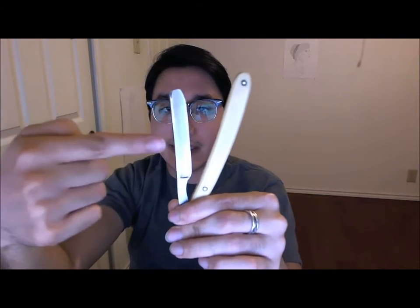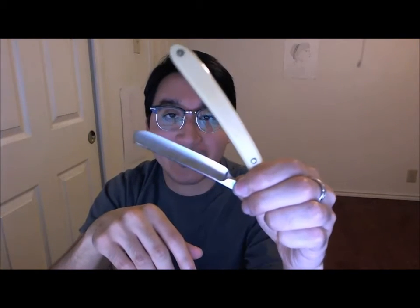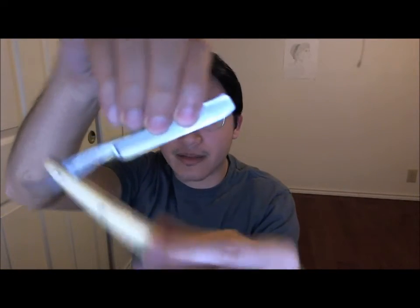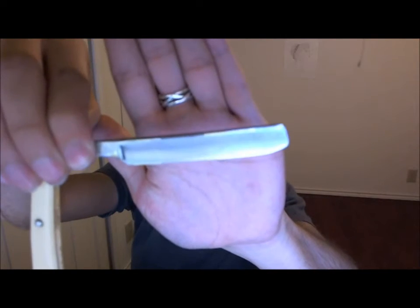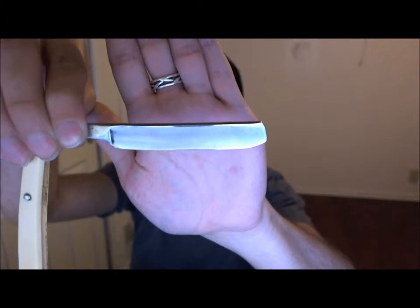See how it's very thin compared to the Genco here. So now this one used to look like the Genco. But now over years of use, because people use these for a lifetime, they don't ever break really. And when they do, you can repair them. So what happened was this one was just ground and honed and honed and ground so much that it became this skinny. And it's a little bit uneven. I don't know if you can tell, but if you look at the blade, it's almost like a butter knife. And so I don't shave with this one too regularly. Sometimes I'll skip it. And it's also hard to strop. But I like it just because it's an oldie.